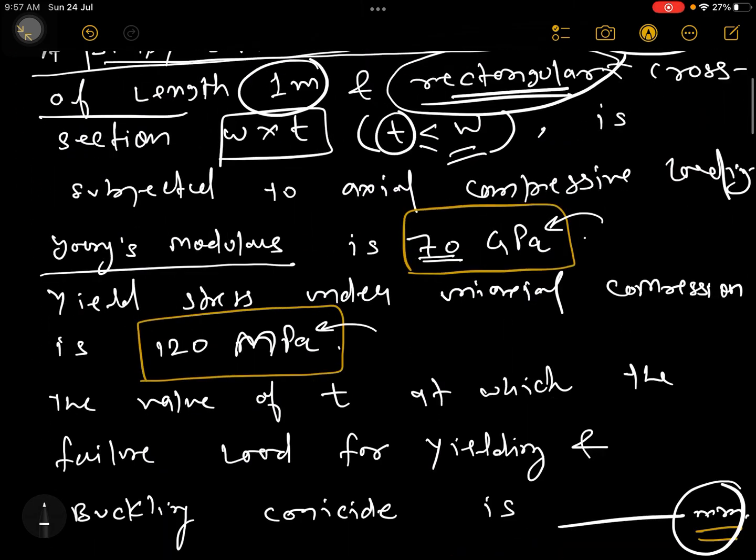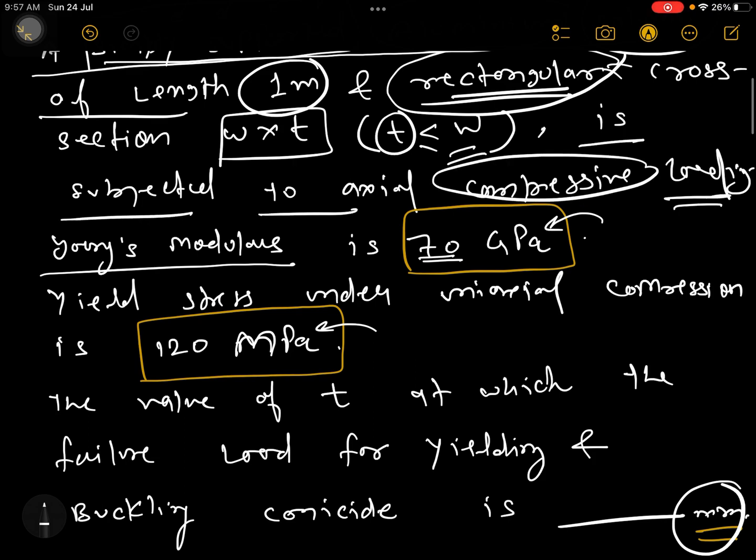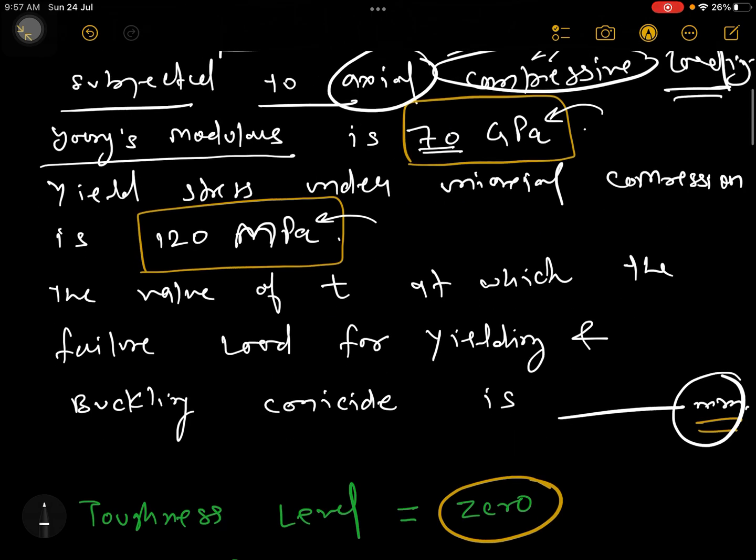It is subjected to axial compressive loading. Always remember, if there is a column, load will always be compressive, and it will always be axial. Now you should comment what the member will be called if the loading is not axial. What is the name of that member if loading is not axial? Comment in the box. I know many of you will not comment. Now understand.